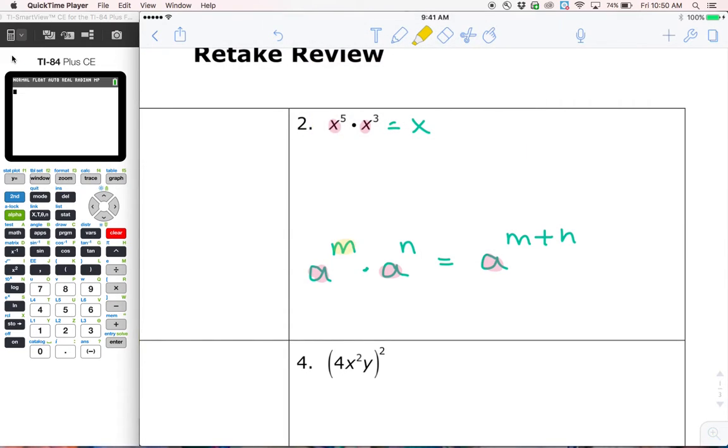So we're going to get x, but with our exponents, something else is happening, right? We see that m and n get to be added. So we're multiplying x times x, but the exponents, this 5 and this 3, actually get to be added. And so our final answer here is going to be x to the power of 8. Do not multiply 5 times 3. That will give you the wrong answer here, right? The bases are being multiplied, but their exponents are being added.